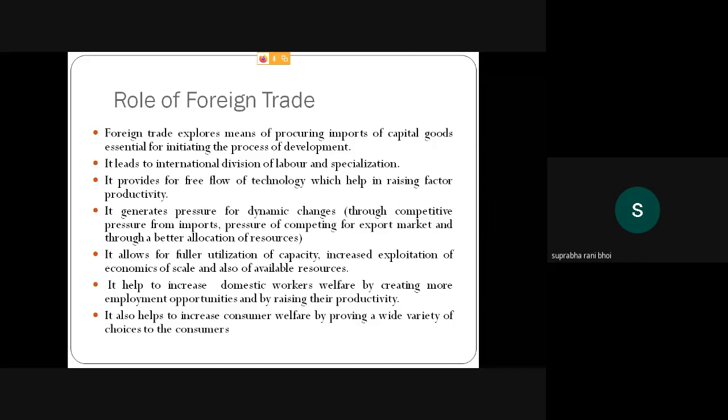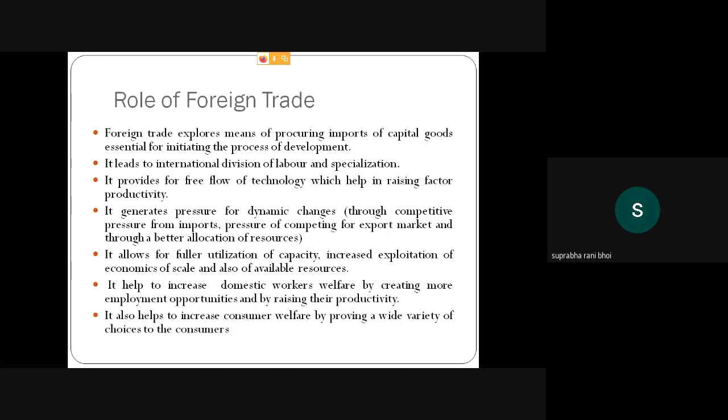Next, another pressure is created to compete in the export market. Suppose we are exporting a good, but that good is not sufficiently purchased by other countries due to a low level of technology, a low level of quality, or maybe a high cost price. For example, take the example of cell phones. How many mobile phones produced in India are purchased by the people of India and exported to other countries? Definitely, all of you agree that still today, a huge number of the phones that we are using are imported by India from foreign countries. So the dynamic pressure created by foreign trade is to produce quality products at a low price in our country that can be eligible for export to other countries. So again, it helps through a better allocation of resources.